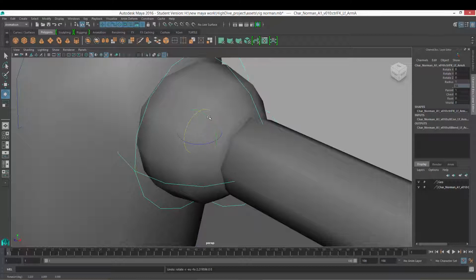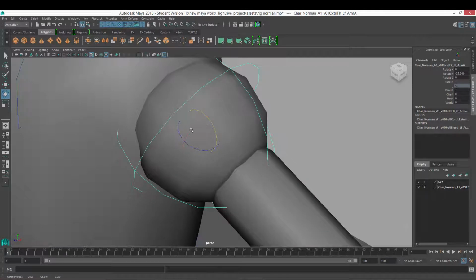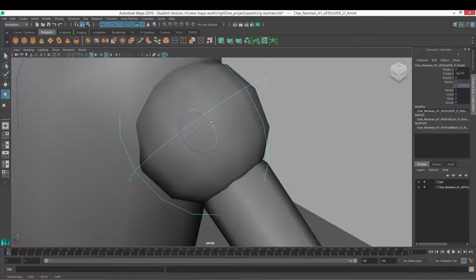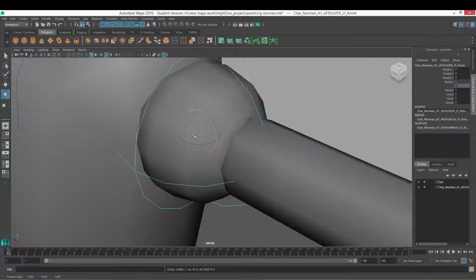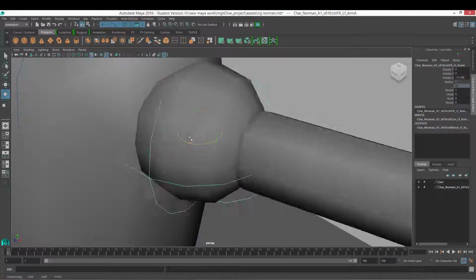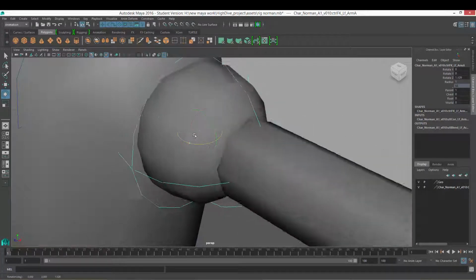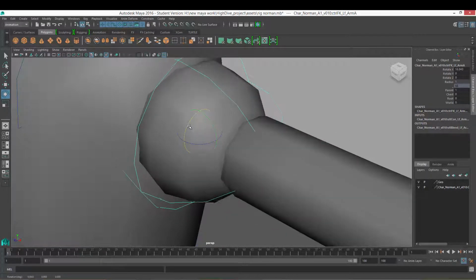Both X and Z are following Y, and when I rotate Z, only X is following Z, and when I rotate X, nothing is following it.